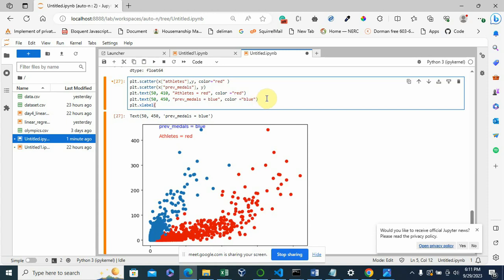So let's say you give it a label, say x values.